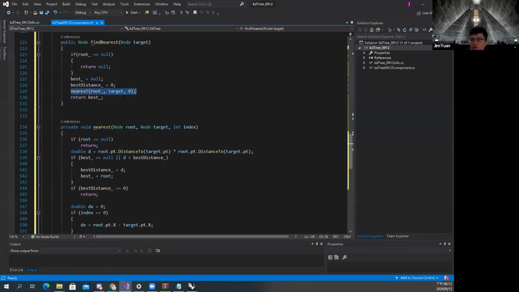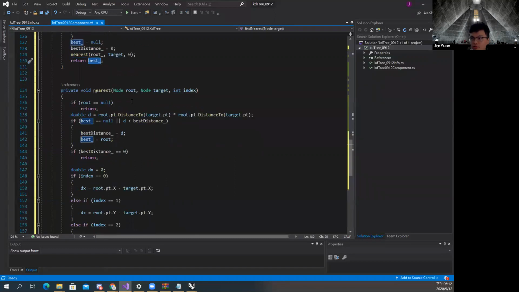So this function will compute the best point among all the points inside our tree structure and return it as a node. After we get a node, we can just read what point it represents. So what is important here is what our nearest function does.